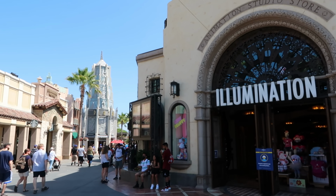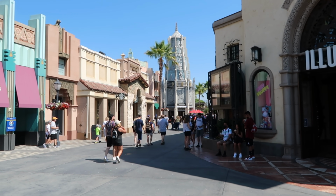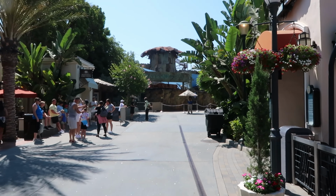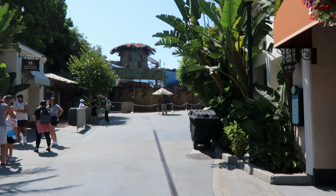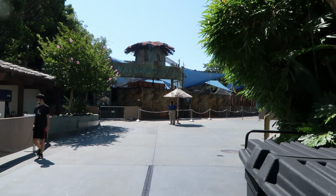You know, that was relatively easy, super quick at the front gate and security. So shout out to you guys in the front for making things really efficient. But you know the drill. We're heading over to Waterworld real quick to see if we can find anything on the outside. If not, we'll just move on to the next thing.